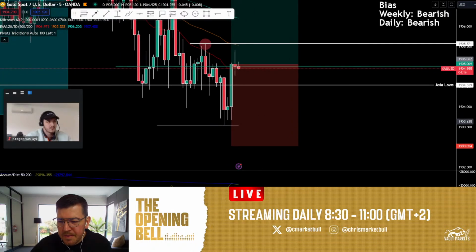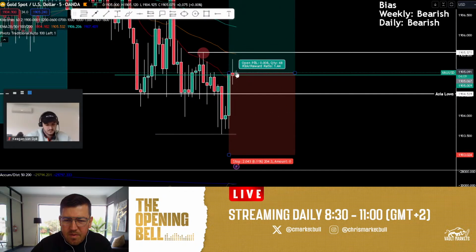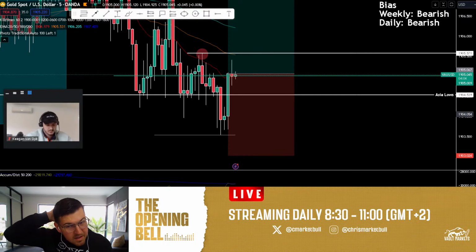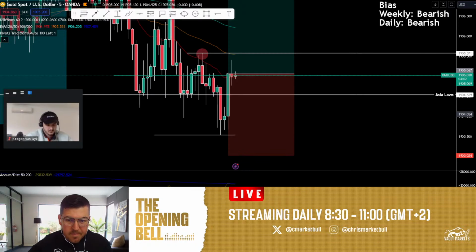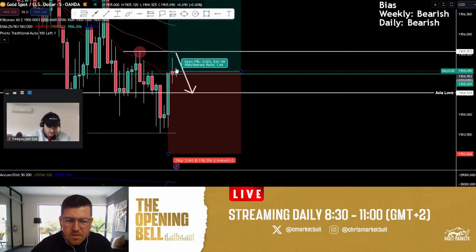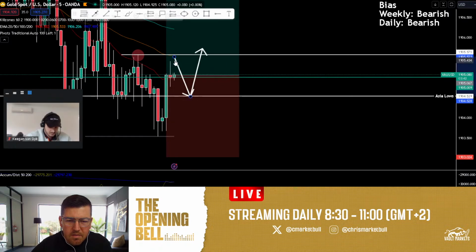So 10 minutes before this hourly closes, and I'll see in the next 5 minutes before the hourly closes, if we have not started pushing up from these lows, I'm going to close my position very close to break even. And then I'll wait for the hourly to create a bottom wick, because highly likely what will happen then is on the hourly, if it is going to push bullish, it would come back to retest these Asia lows. We'll get some resistance being formed here, and we can re-execute the buys on a break of structure.